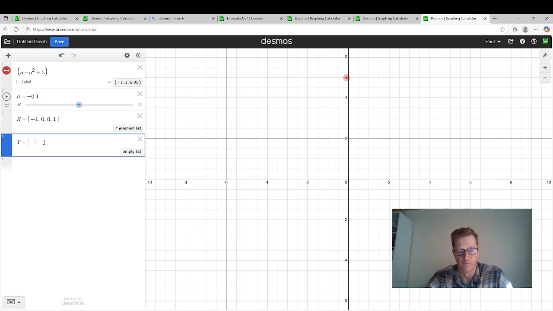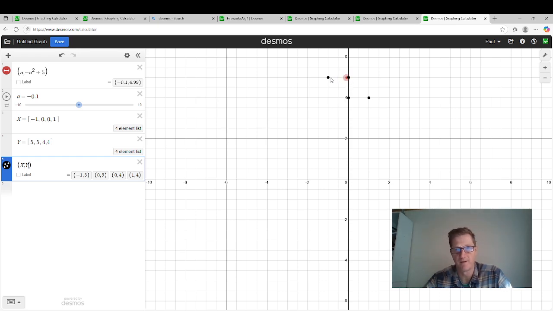I'm going to make another list here. So in this case, my -1 is going to be at 5, and my 0 is going to be at 5. And then these points are going to be at, let's say, 4 and 4. And if I wanted to plot my points, I could do that easy enough by doing x, comma, y. And these aren't exactly what I wanted. I wanted this point here, which is at 5, actually to be up a little bit higher, like at, say, 6. And this point I wanted to be over here at, say, 5. So we can see now here we've got some coordinate points, but they're not going to do anything.